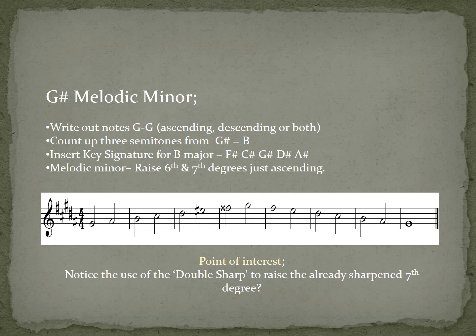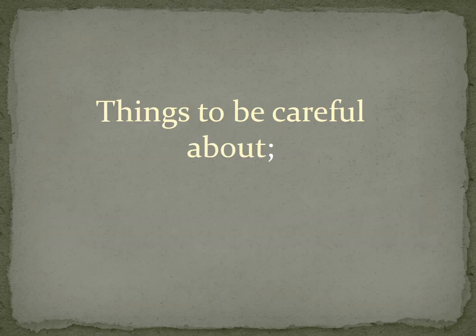You'll notice in this case the E natural becomes E sharp and the F sharp has to become F double sharp. So you notice that the double sharp, to raise the already sharpened 7th degree, is not an issue. Don't be frightened to use double sharps. You'll also notice on the descending version that because of the bar line, the F that's right next to the G, because of the key signature, is now F sharp, and the E is E natural rather than E sharp as on the ascending version. Now, just things to be careful about, especially if you're sitting in an exam, because quite regularly questions come up very similar to these where students make exactly the same mistakes.